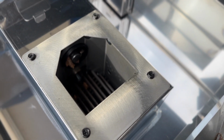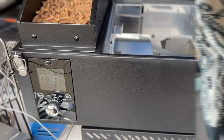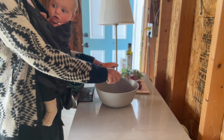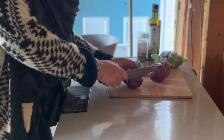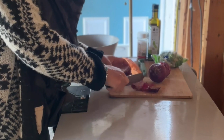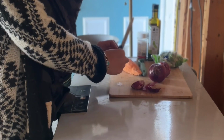I did want to show you the igniter on the bottom here and the auger. It can be very, very hot. If you have children, please keep them away from this grill. I have 2 curious toddlers, and I just wanted to show you where the heat is coming from. So those pellets will come out of the top there and then through the burn unit to the auger, and the igniter itself is not going to glow red, but it is very warm. You can feel it coming out of the top there.